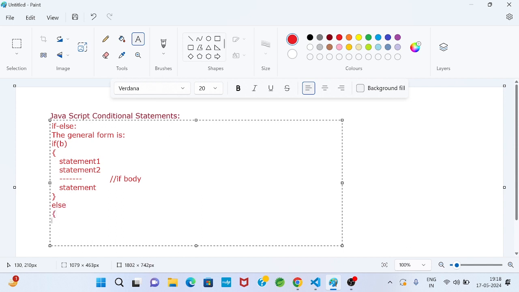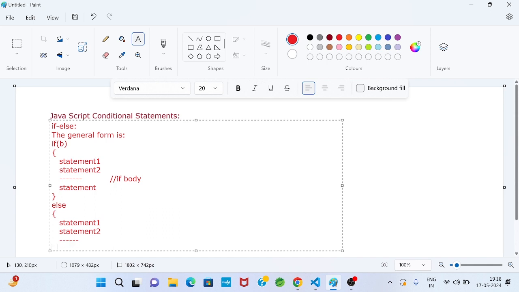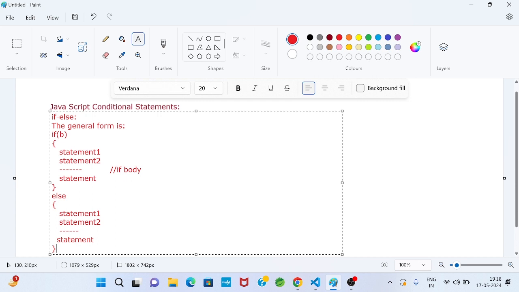Else, statement 1, statement 2, statement N. This is called the else body.